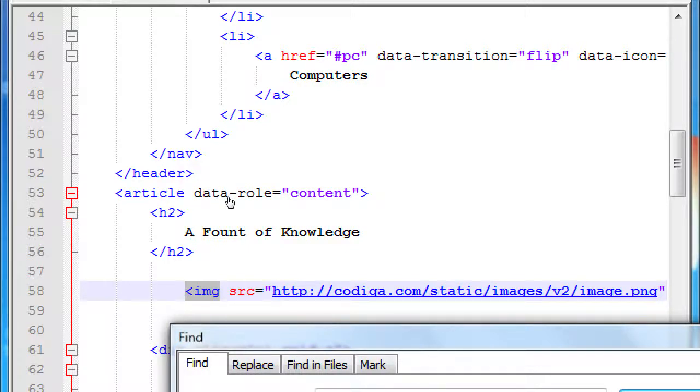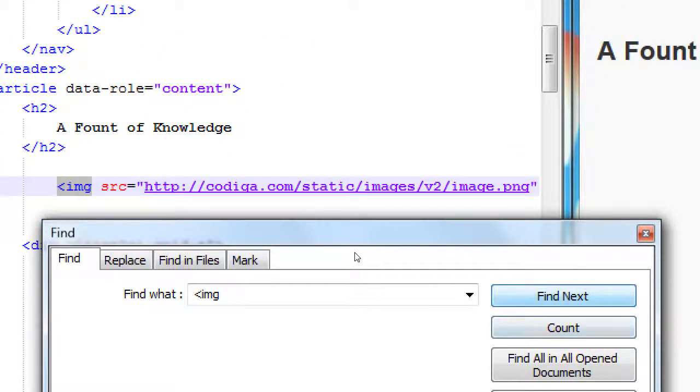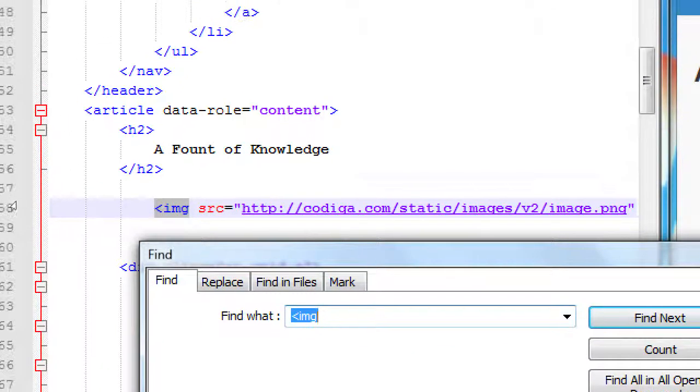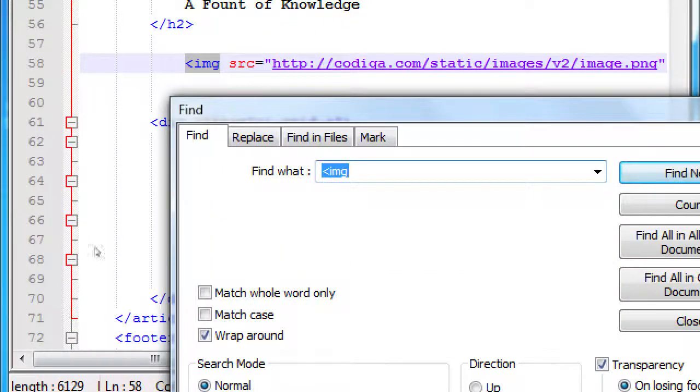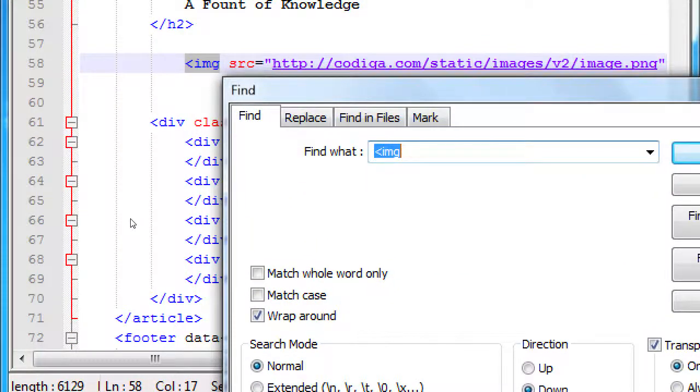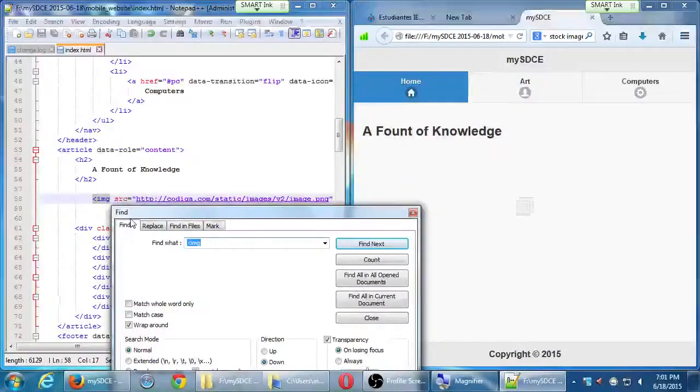So this was an easy search, but if I had 20 images and I wanted to find that one particular image, it might not take me right to the place that I need to, although then I could find next and next and next. Or I can make my search term even more precise. Maybe I had an ID or a class attached to the image. I can search that way. But we haven't quite talked about that yet. Question here? No? Okay. So search is going to be very useful a little bit later once our project gets more complex.